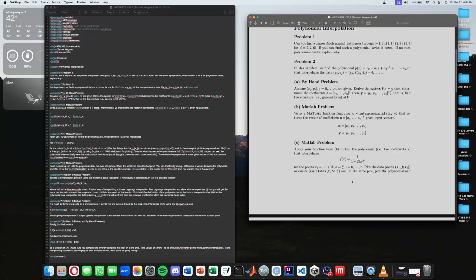In this case, I'm talking about the Vandermonde system, which is a matrix system. So V in this case is a matrix, so you don't have to do anything special with that. You just do the money symbol again to represent that you're writing in math mode, and I'm just going to do a capital V. That's usually how we denote the Vandermonde matrix, with a capital V.